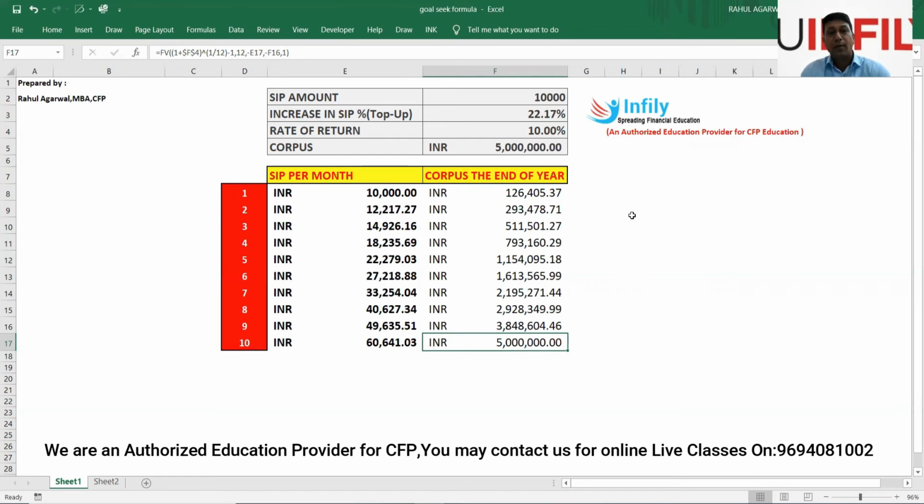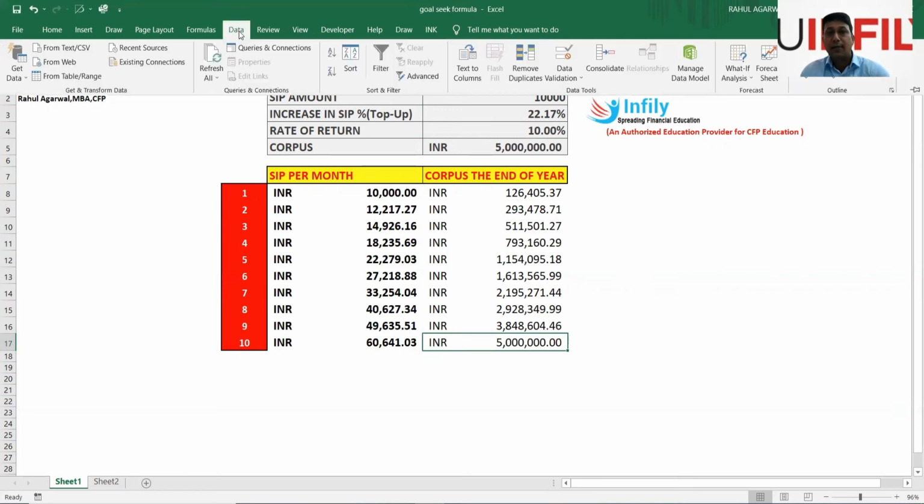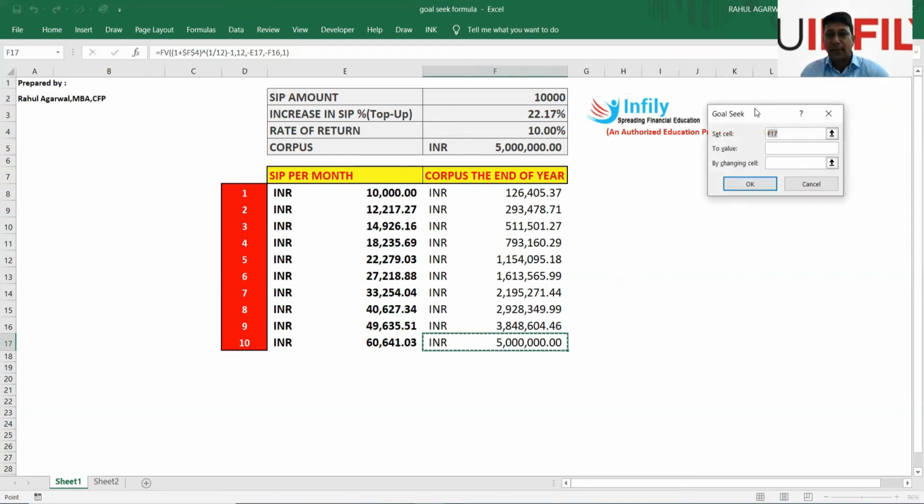Now, I don't want to change the SIP amount or percentage top up. I don't want to change the rate, but now I want this goal to be 75 lakh rupees and I want to know what amount I should start with. So Data, again What-If Analysis and Goal Seek, right?